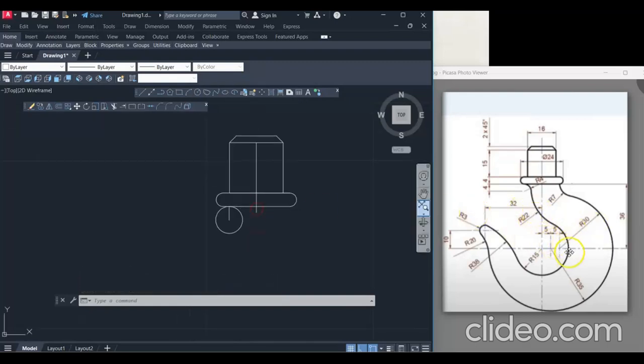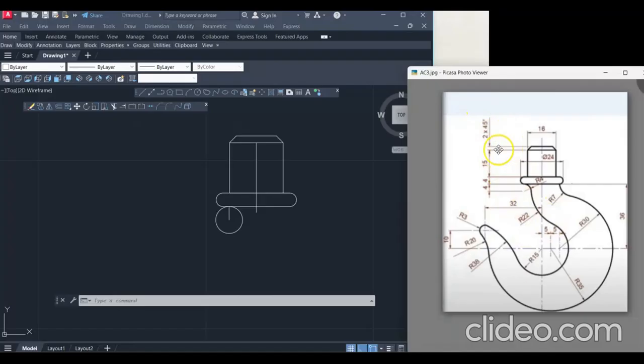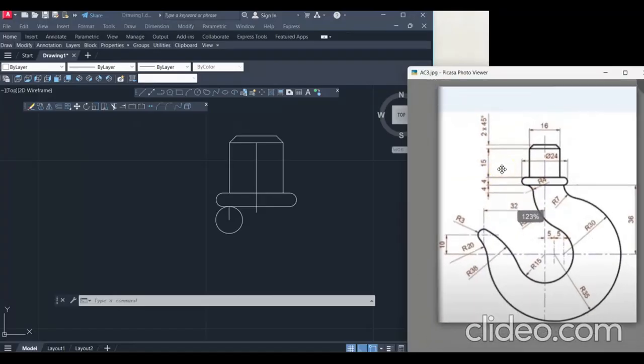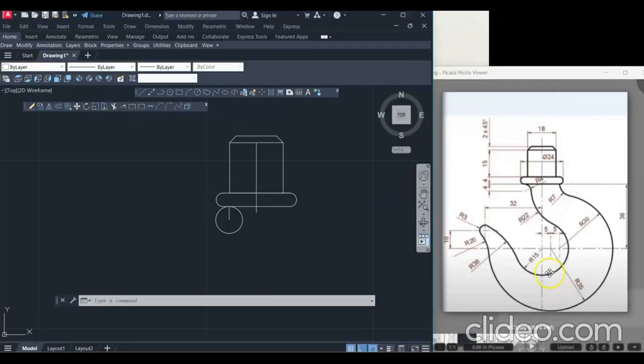Then R22. There is no specific center mentioned, which indicates this is a tan tan radius. Then from this point there is an offset distance of 36 from the horizontal axis line.